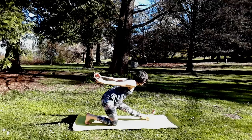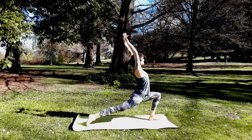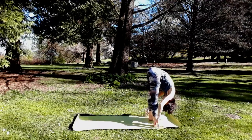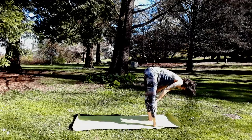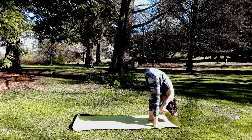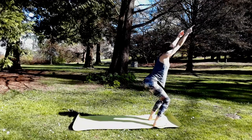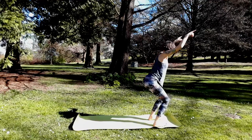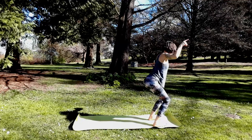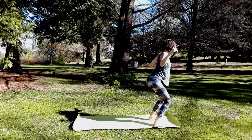Ankle underneath. Inhale, reach the arms up. Exhale, straighten your left leg, digging your heel to the floor. Inhale, high crescent — hook your thumbs, step forward this time. Fold at the top of your mat. Take a halfway lift on your in-breath. Exhale, forward fold — let something go. Chair pose on your inhale, bend the knees, reach the arms up. Again, exhale like those lat pulls. Inhale, reach up; exhale, bend your elbows. Inhale to reach, exhale as if you're shining your heart forward — little Care Bear stare.